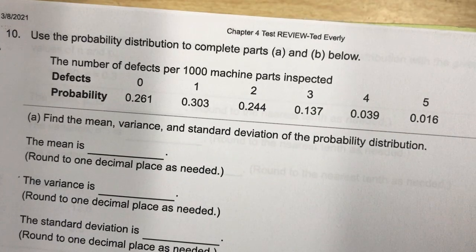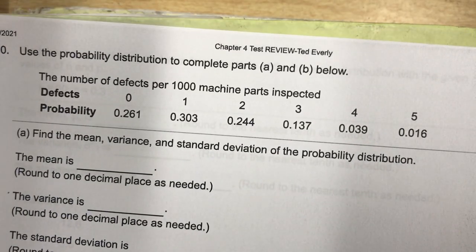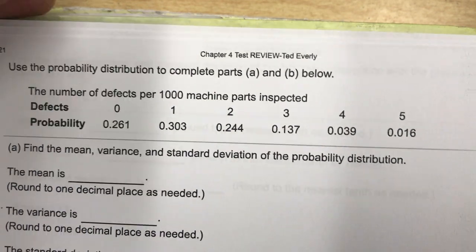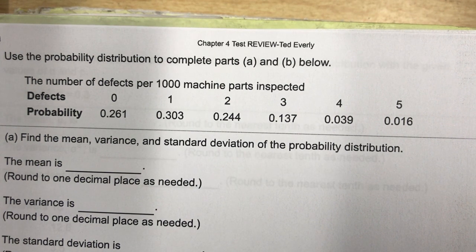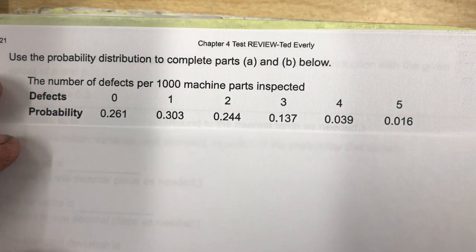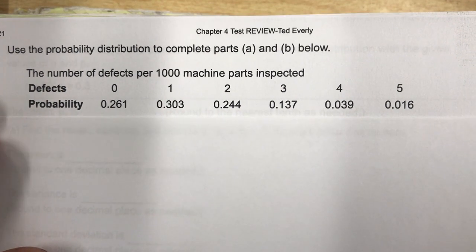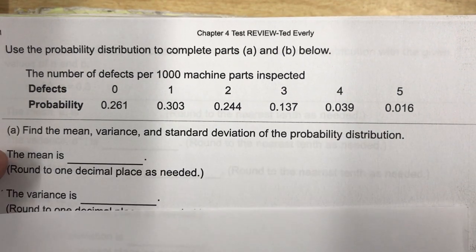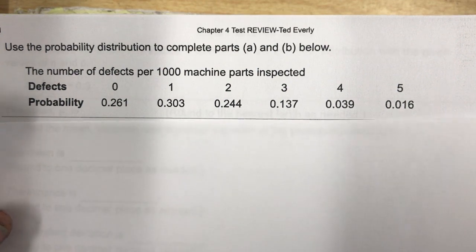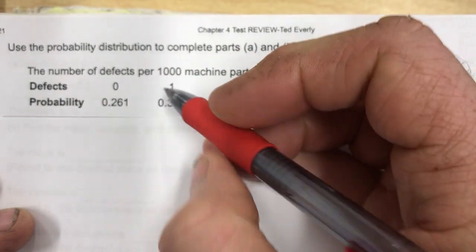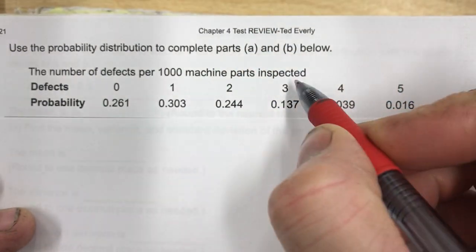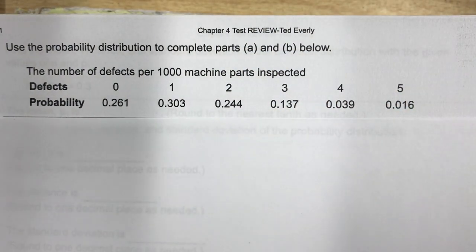All right, let's go on to number 10 here, which I think you got the same thing to do here. Okay, so I get a piece of paper here, and I'll try to do a little better on this one. See if I can keep it on the screen better. All right, so we're going to do the same thing. We're going to find the mean, the variance, and the standard deviation. So for the mean, I'm going to take 0 times this, plus 1 times that, 2 times that, 3 times this. All right, so I'm just going to punch that in.